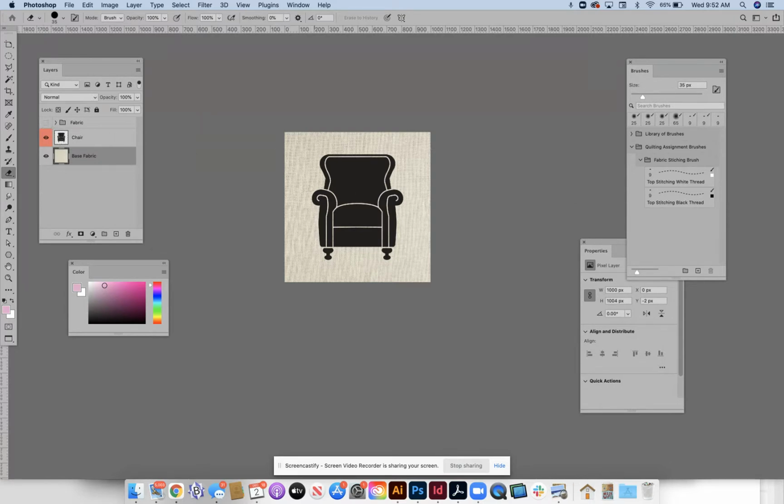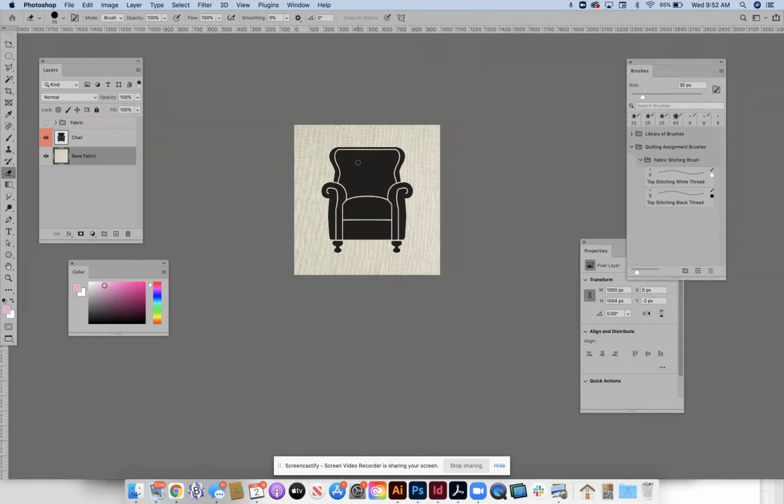What we have here is an artwork that has just flat black shapes. I created this piece of artwork in Illustrator and then just pasted it into a layer. I copied it in Illustrator and pasted it in, and then I rasterized it, so it's basically in here as pixels that I can select. So let's dive in and use our magic wand tool. It's up here, quick key W.